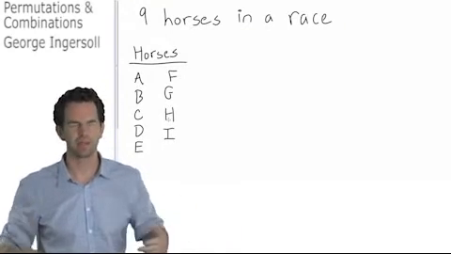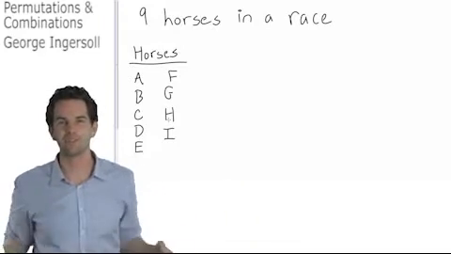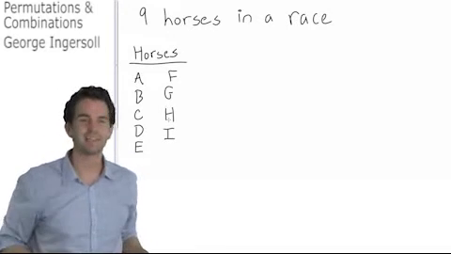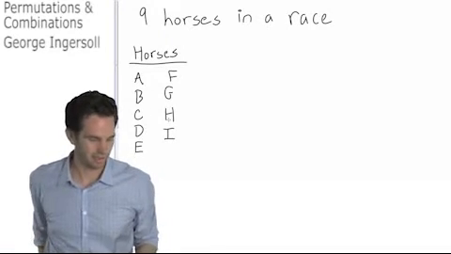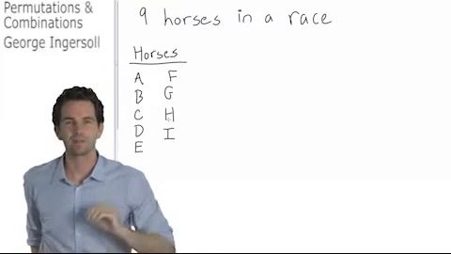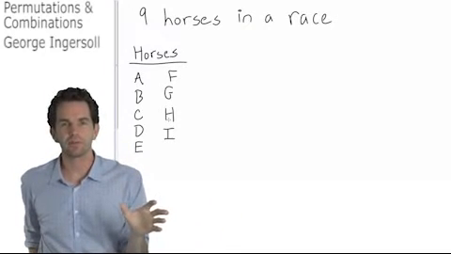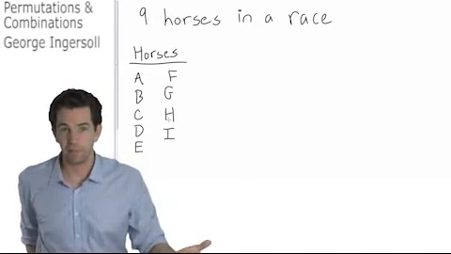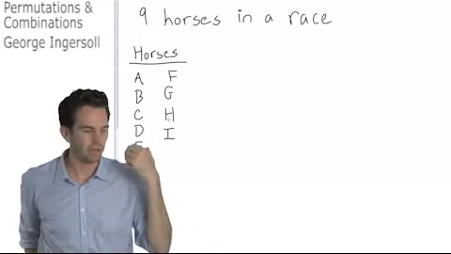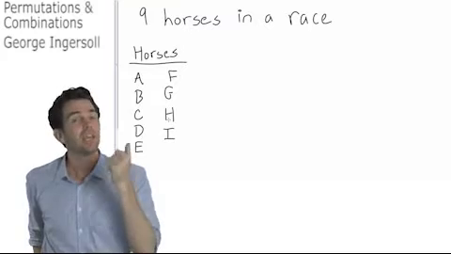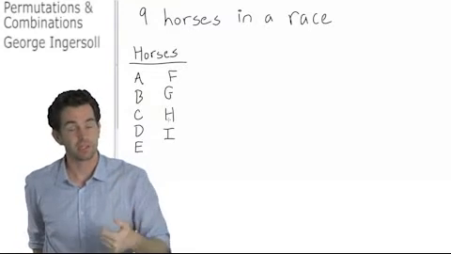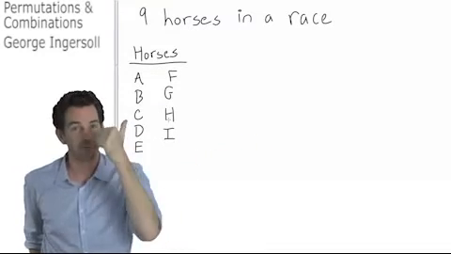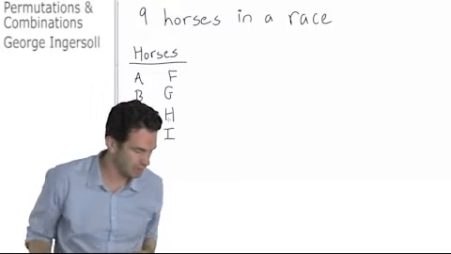Well, what are my actual chances of winning? Let's say I'm just picking names. I have no insider knowledge. I'm not even looking at the odds. I'm just pointing at, I like C, good. That's a letter I really like. I'm just randomly picking. All else being equal, the horses' chances of finishing and the money being equal, how many different ways can this play out? That's what I'm really interested in. How many different ways can I have 3 horses out of 9 finish if I care about the order that they finish? Because remember, my trifecta bet, I'm picking not just the 3 horses that are going to finish in the top 3. I'm picking first place, second place, third place. Order matters in this scenario.